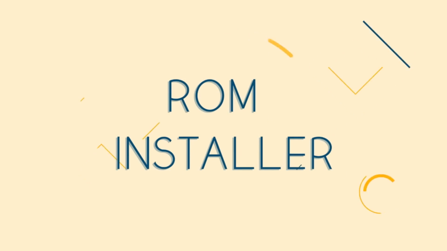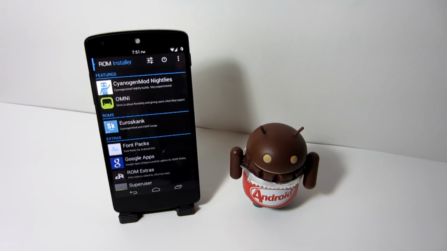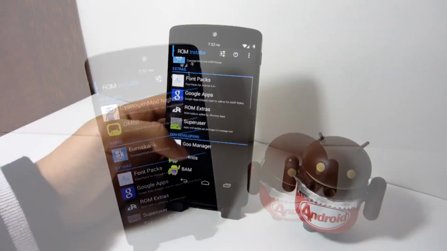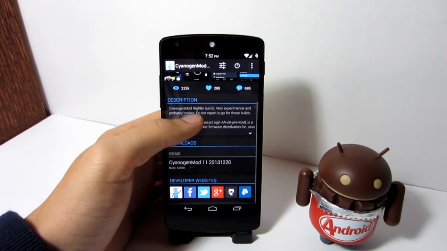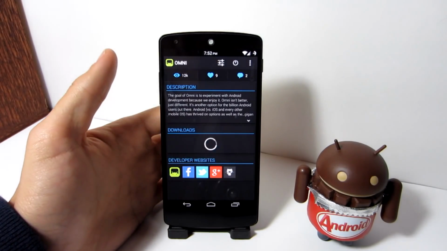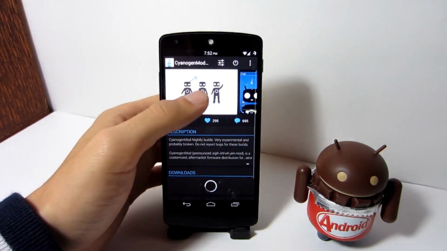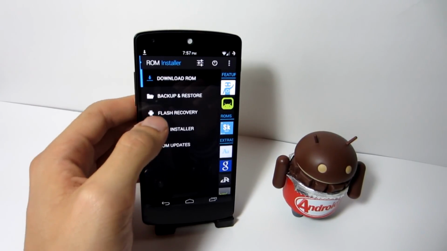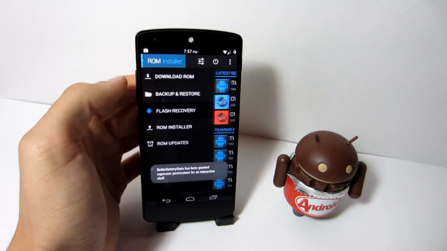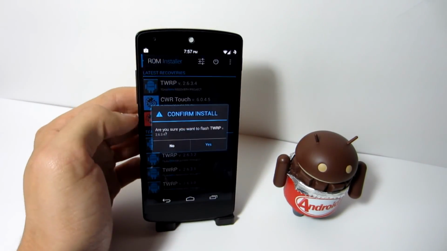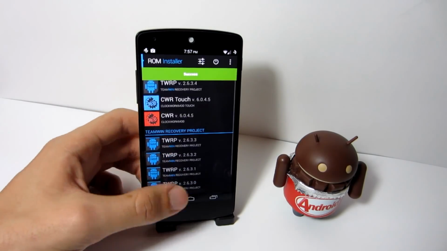At number 6, I would like to introduce ROM Installer. If you frequently like to install ROMs onto your Android device, you will find this application to be the easiest way to find and install new ROMs, much like ROM Manager. Plus, ROM Installer has the most ROMs available in the app according to the Google Play Store. Aside from making easy work of ROM installation, ROM Installer can also keep your recovery up to date, create and restore Nandroid backups, extract files from Nandroid backups, flash multiple zips in tandem, notify you of updates on your ROM, and it even has built-in access to GooManager to update your TWRP recovery. I wouldn't want to use any other ROM installer than this application, which is why I consider it a top application of 2013.